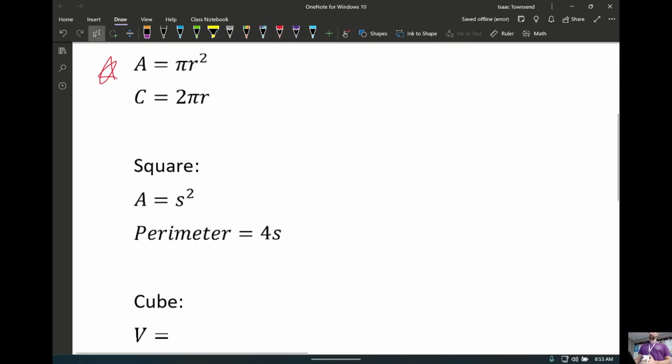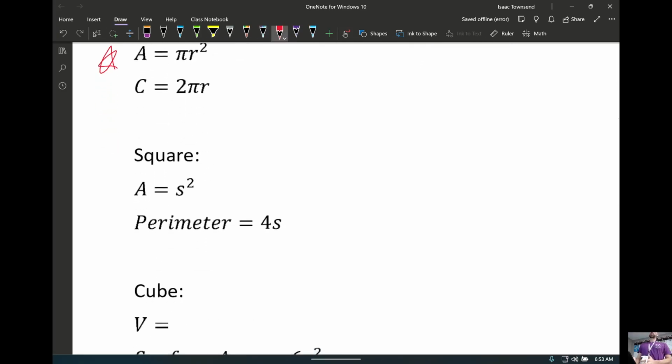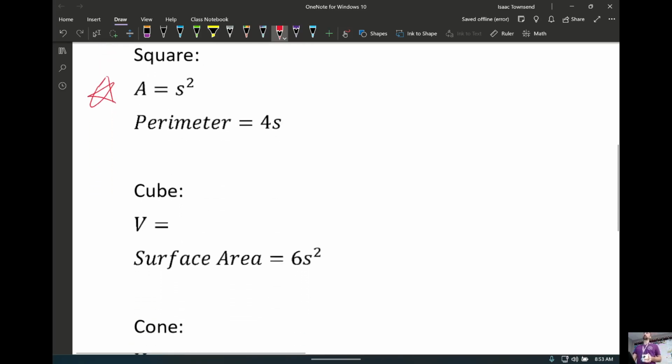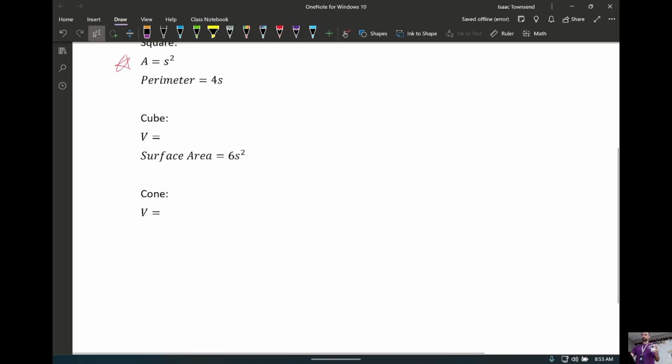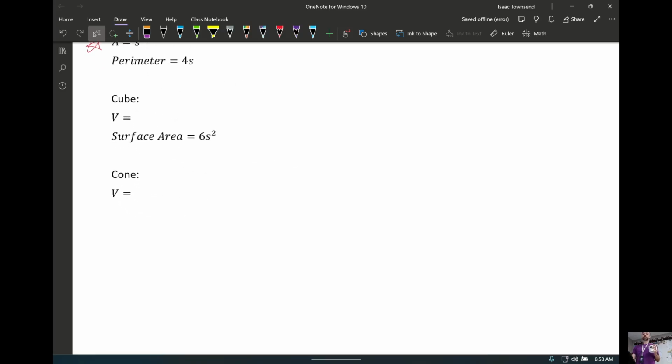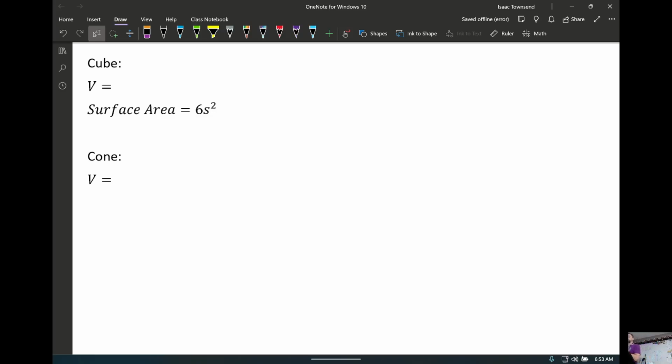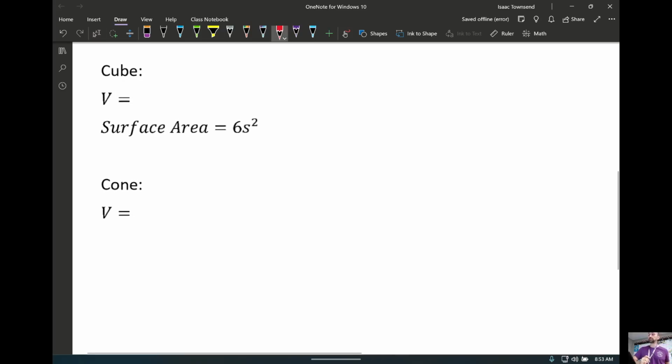You need to know both of those if you don't. For squares, you need to know the area is side times side, and the perimeter is just adding up all the side lengths. Again, you probably know that, but just in case you don't, I'm making sure you know that that's fair game. Okay, and then for the last couple, I want to give you, instead of just telling you what the formula is and hoping that you memorize it or still have it memorized, a little bit of insight on how you can find the volume of some 3D shapes without having to memorize everything.